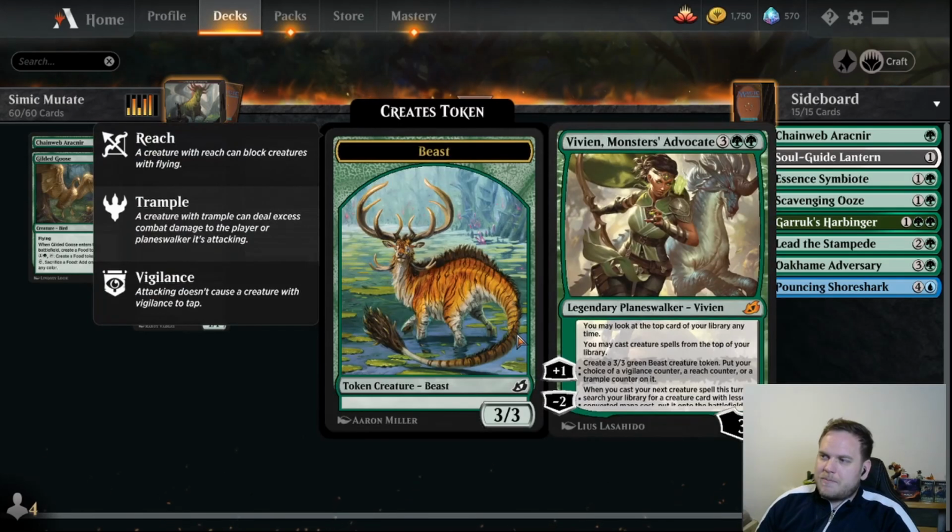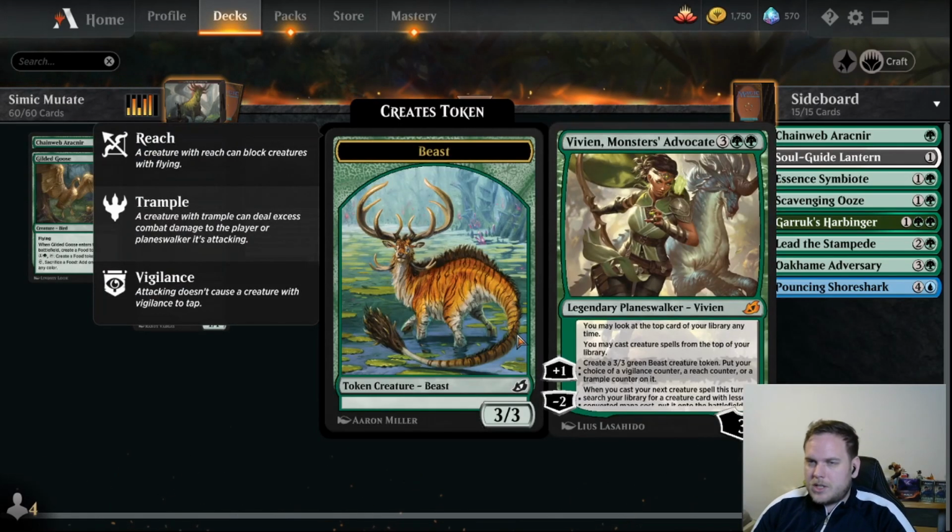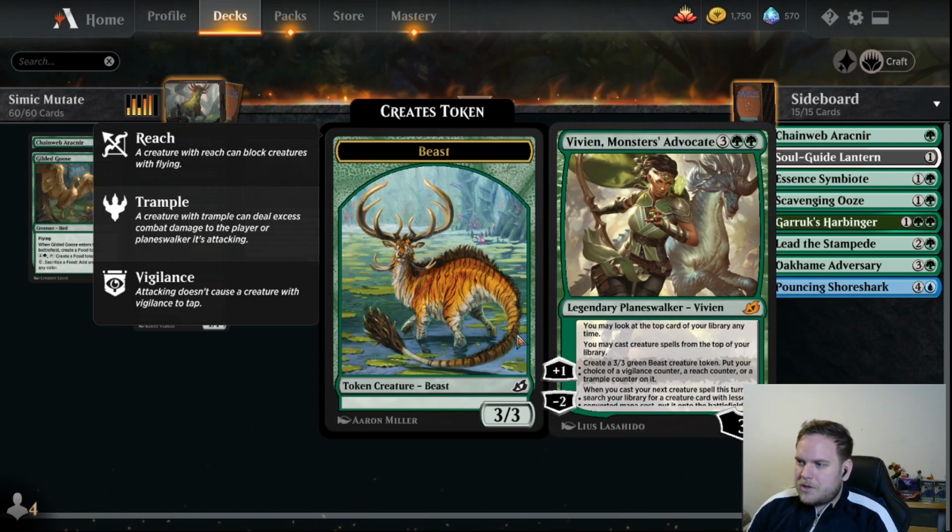And here we have Vivien, 5 mana, 3 loyalty. We can check the top card of our library, and we can actually play the mutate side as well. So that's really, really important. +1, we create a 3/3 green Beast creature token, and we can give it Vigilance, Trample, or I think Reach. And the -2 is really impressive in this deck.